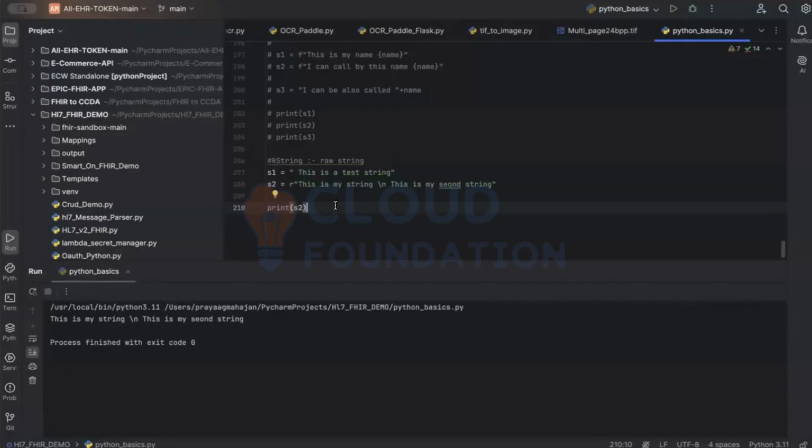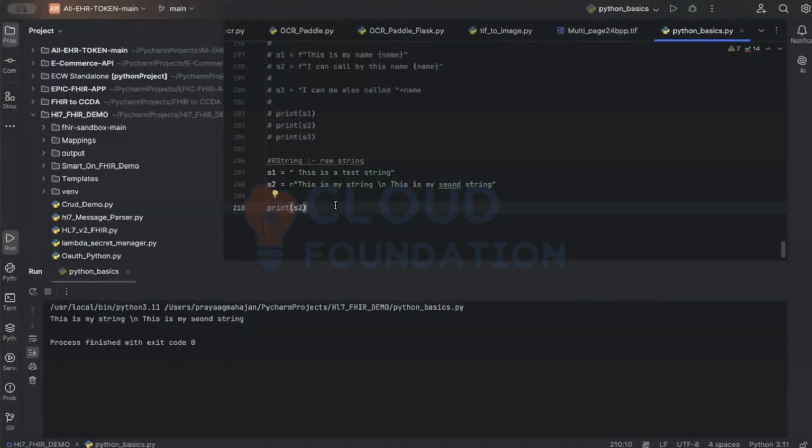A raw string is used whenever we want to ignore the special characters. Simple short answer: whenever we want to ignore the special characters, we will be using a raw string.